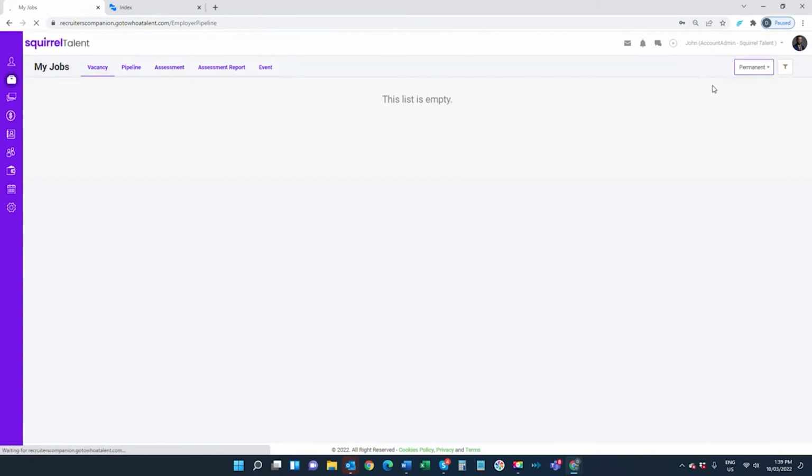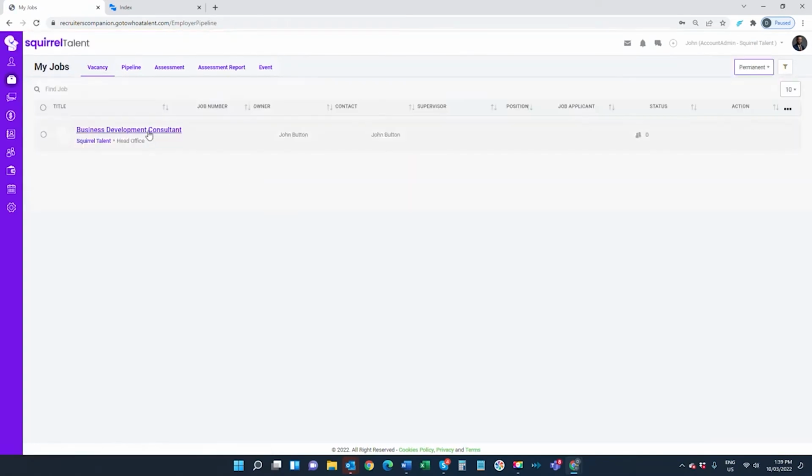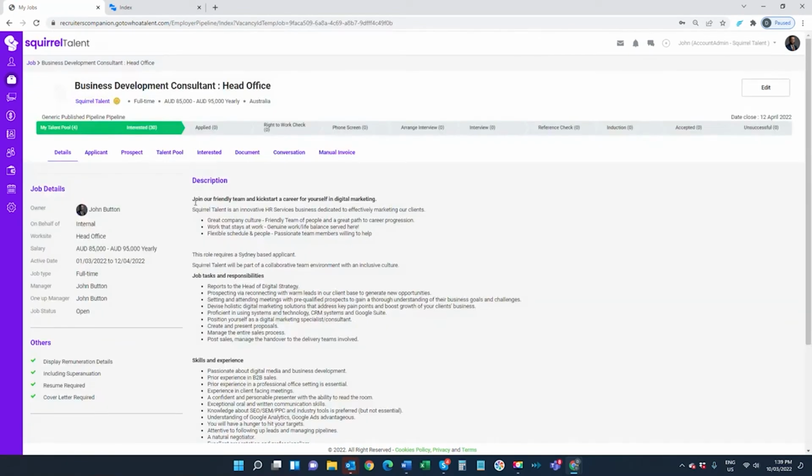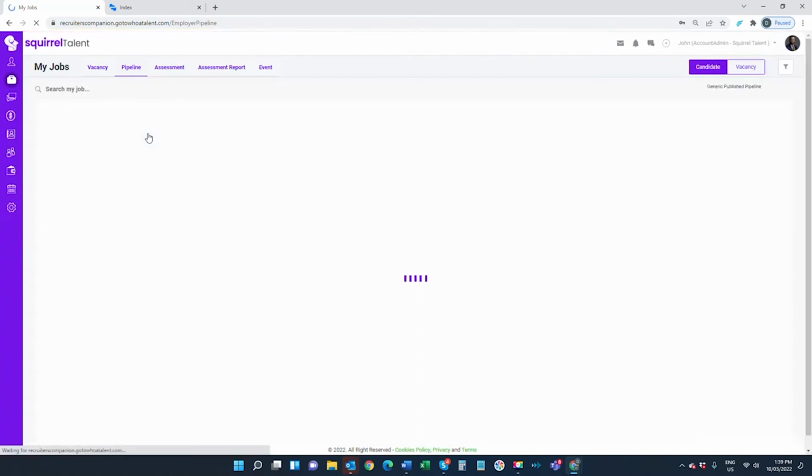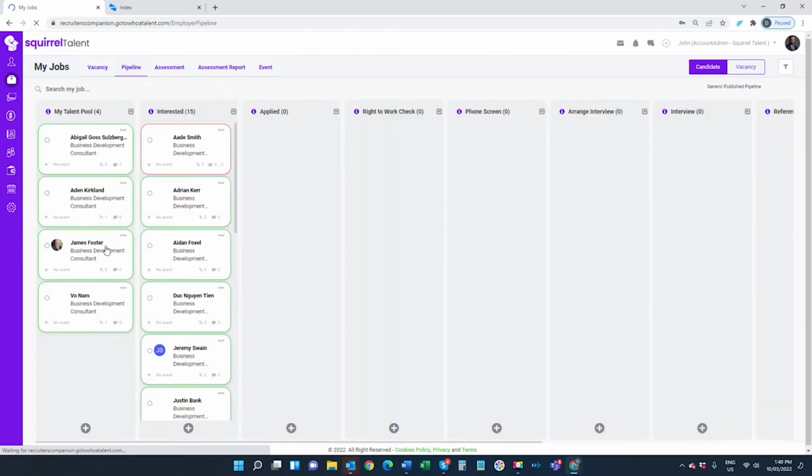So I load permanent, and here is the job. I can open that job, and as we did with our onboarding job, I can see the pipeline stages across the top. Here's the description of the job, and I can open this up and view the candidates in the various stages. So you notice that when we built the pipeline, we went into the talent pool and we shortlisted, or added to our talent pool, Mr. Foster. So then he's going to appear in the talent pool pipeline stage. Here we have him here.